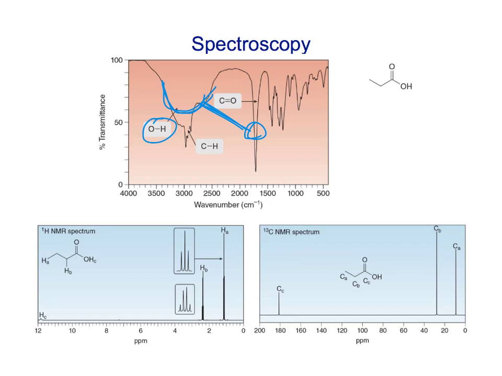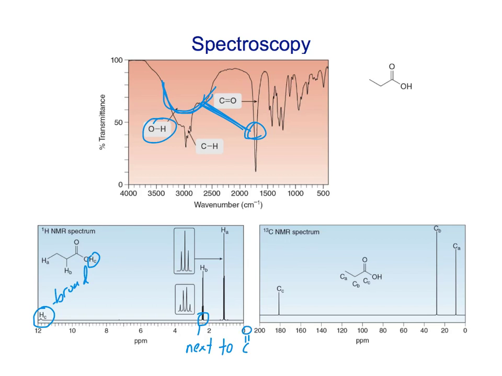All right? If we look at the proton NMR, we see oftentimes a very broad signal that's far downfield at 10 to 12 parts per million. That's the OH on the carboxylic acid. All right, and then here we're just seeing this ethyl group, but the characteristic one here really is the CH2 that's next to the carbonyl, right? Next to a pi bond is about 2, just over 2.